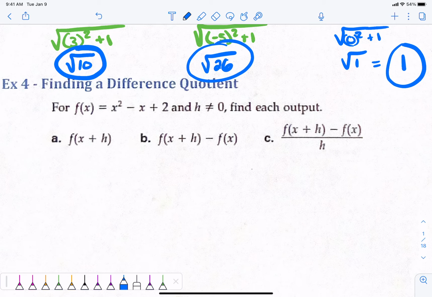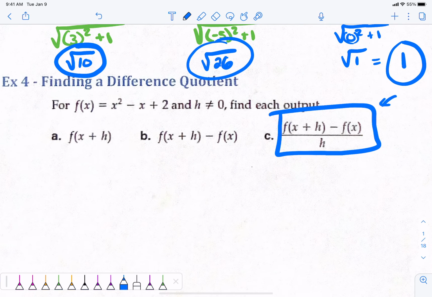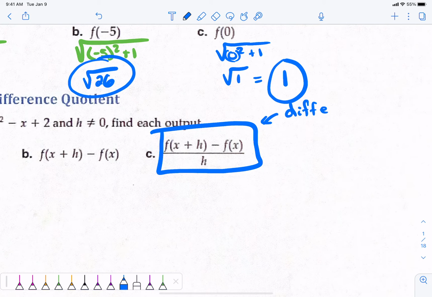Okay, moving on. This is something called a difference quotient. You have to do this on your homework assignment. Are you ready for this? Write this down. This is calculating a derivative, which you will do in calculus if you choose to take calculus next year. This is the definition of a derivative, before we learn all the shortcut rules to it. You calculate what's called the difference quotient, and then you take the limit of it. You don't know what that means, but that's what you do in calculus.